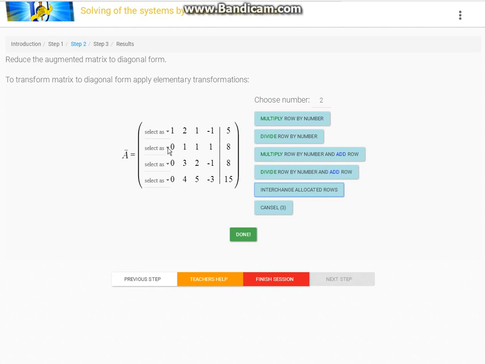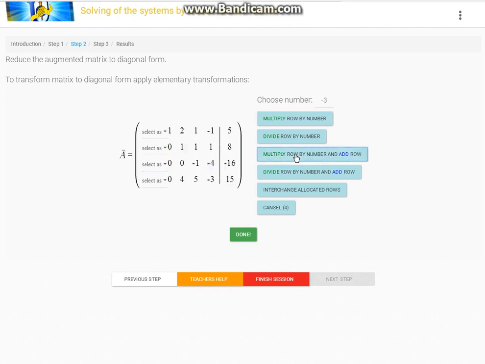For that, select number 3, minus 3, and select as first row this row, select as second row this row, and multiply row by number and add row.